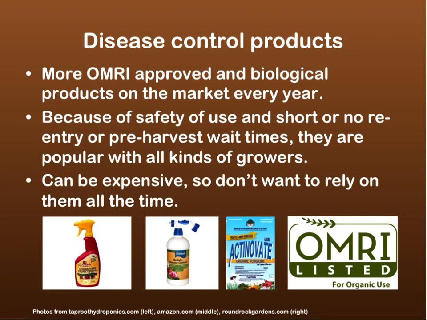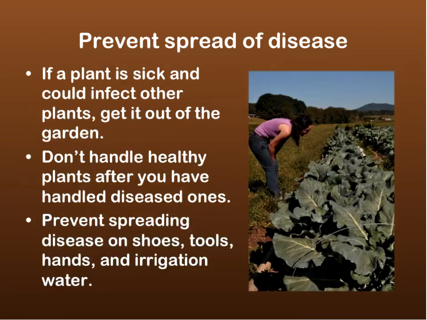Again, these are some of these products. There are more and more on the market and available to home gardeners every year. And I think people should be aware that these products are being used by many of our conventional farmers now too, because they tend to be very safe for the worker to use, and they have either short or no reentry periods and very short pre-harvest wait times before a crop can be harvested and consumed. So they're popular among a lot of growers. However, they still can be expensive. You don't want to rely on them all the time.